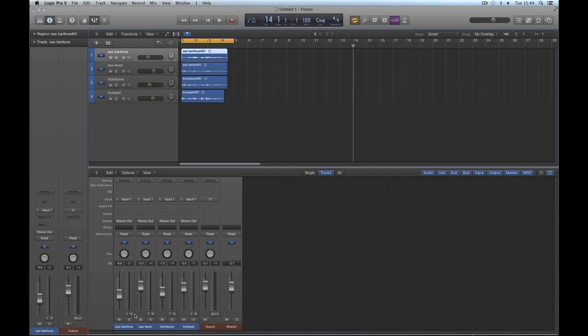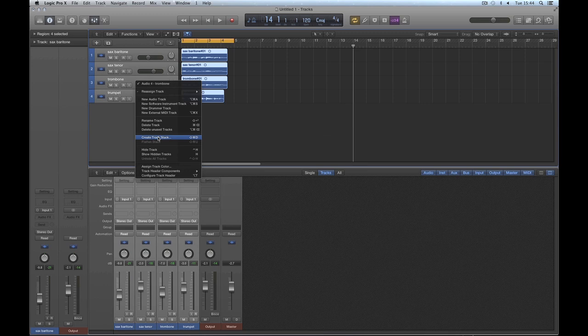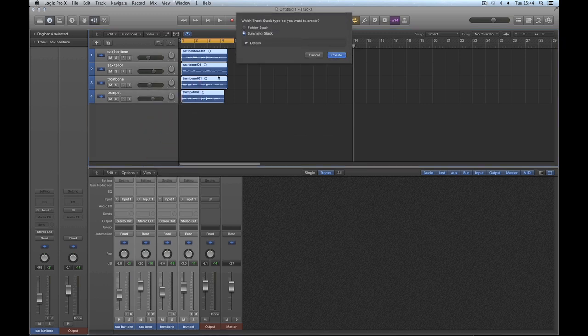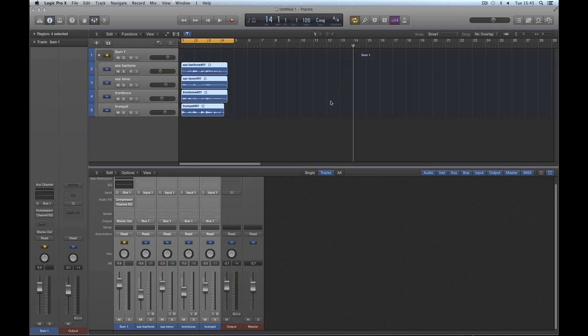Right, I showed you how to group the 4 channel strips for the 4 tracks manually. Okay, now watch this. Highlight all the tracks, bring up the shortcut menu, create track stack. Boom. What type of track stack do you want to create? Well, you can create a summing stack, and you can drop the details down. It gives you a description. Or you can create a folder stack. But the descriptions are really terrible for beginners. So we're going to go for a summing track stack. We're going to put these 4 tracks I've highlighted into a summing track stack. Boom, create. And what's happened?